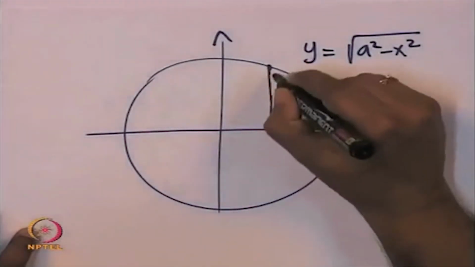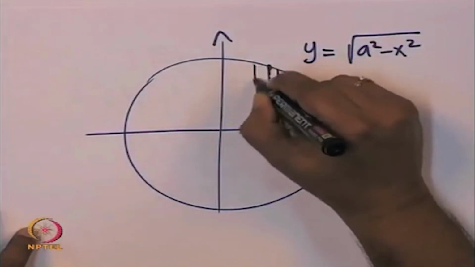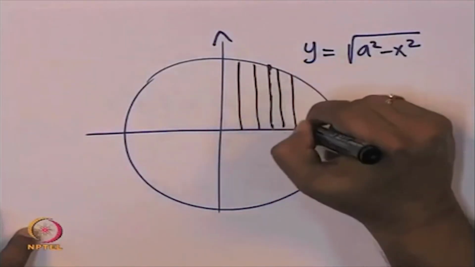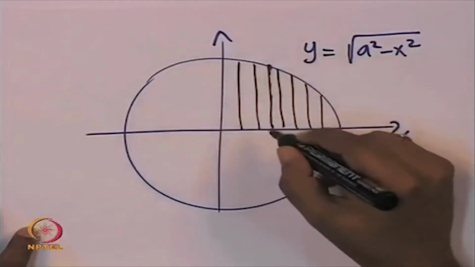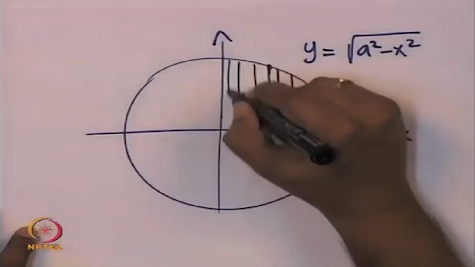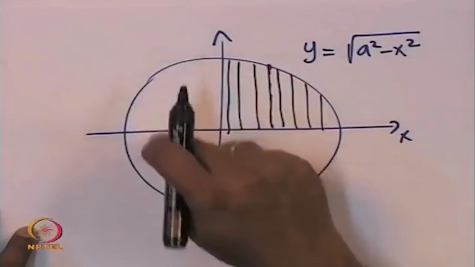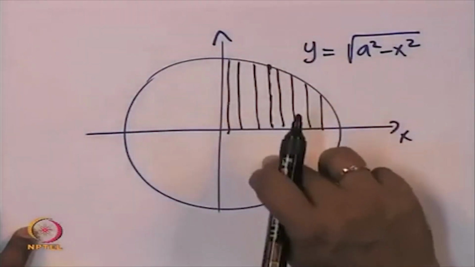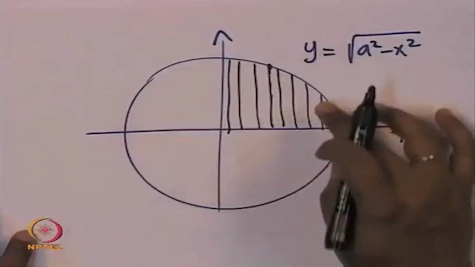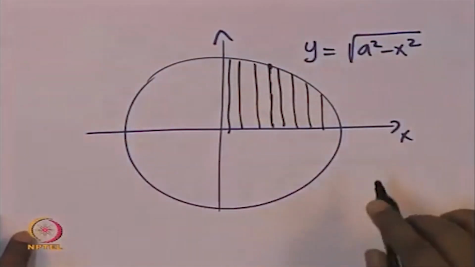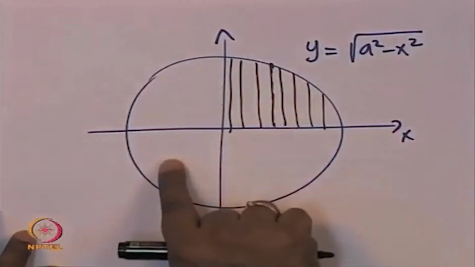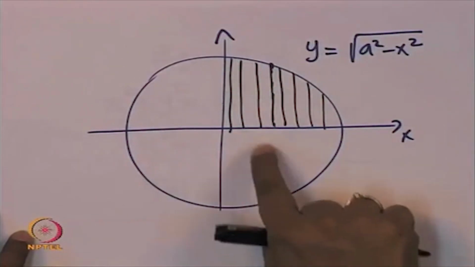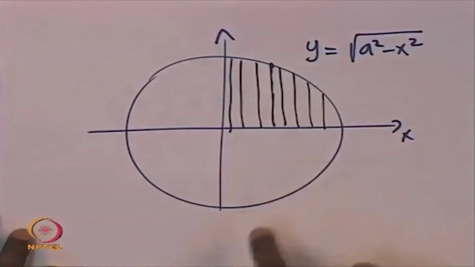You can divide this into many small parts like this. Let us first do the area of this quadrant, and we know the total is 4 times this. So, the area of this part is the same as the area of this, the same as the area of this. Assume that this is a circle, though I haven't drawn it very nicely. So, if you calculate the area here and multiply by 4, we will get the total area of the circle.